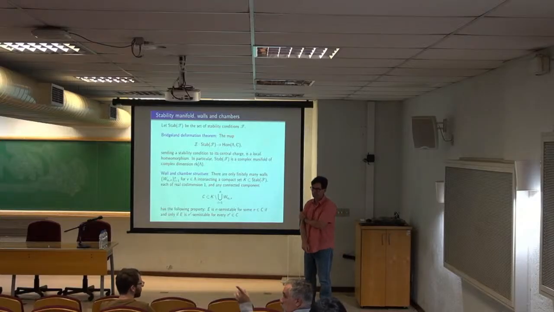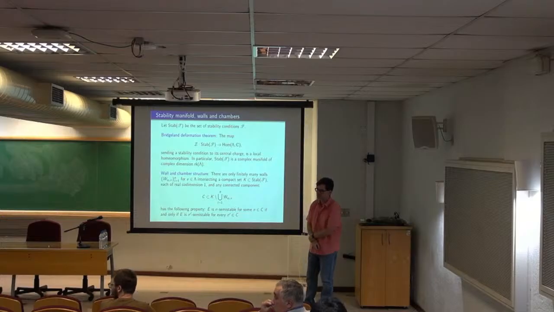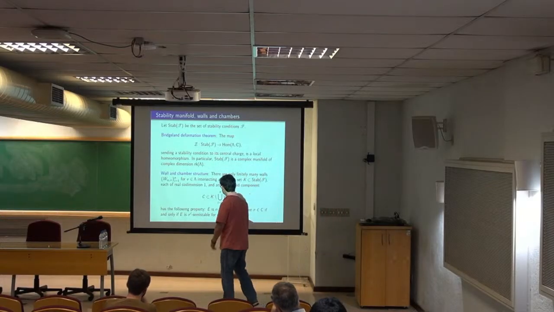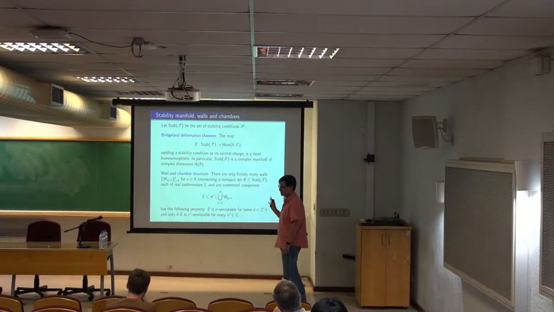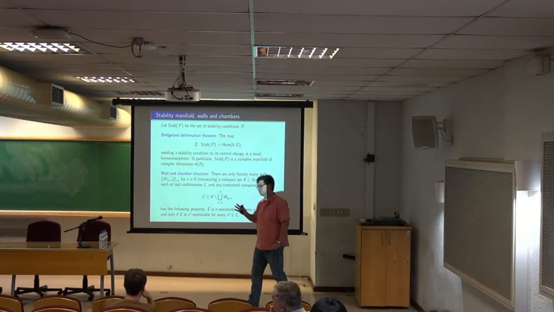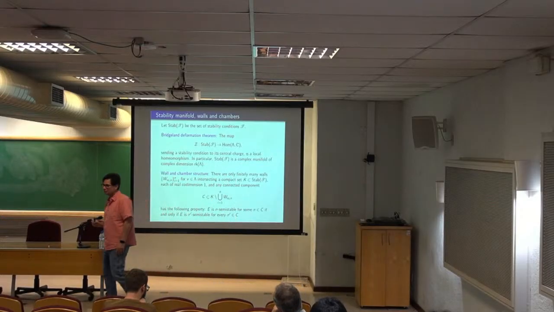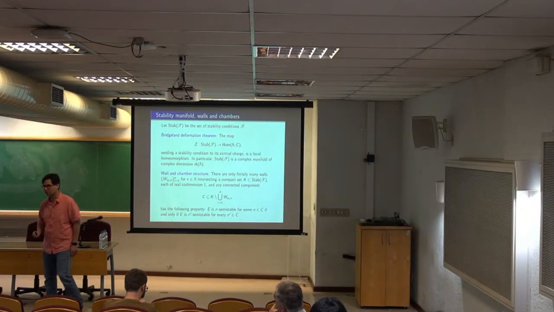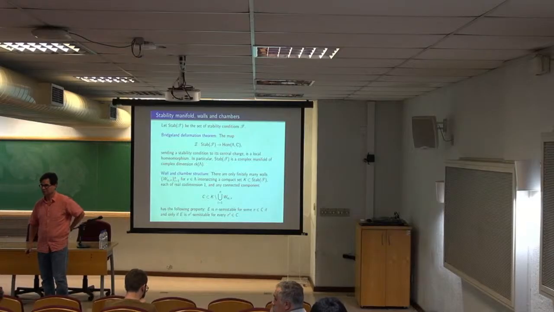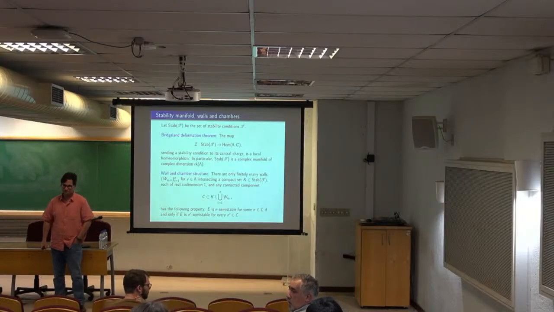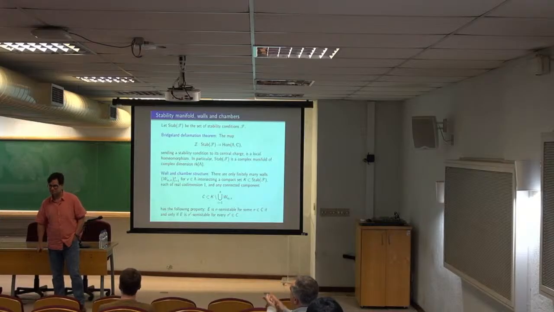Other questions? Is there any positive characteristic version of this, or is there none? In principle, at least in the case of curves, you can do it without much trouble. But for surfaces, I don't know what changes in positive characteristic. If there are no more questions, let's thank Marcus again.